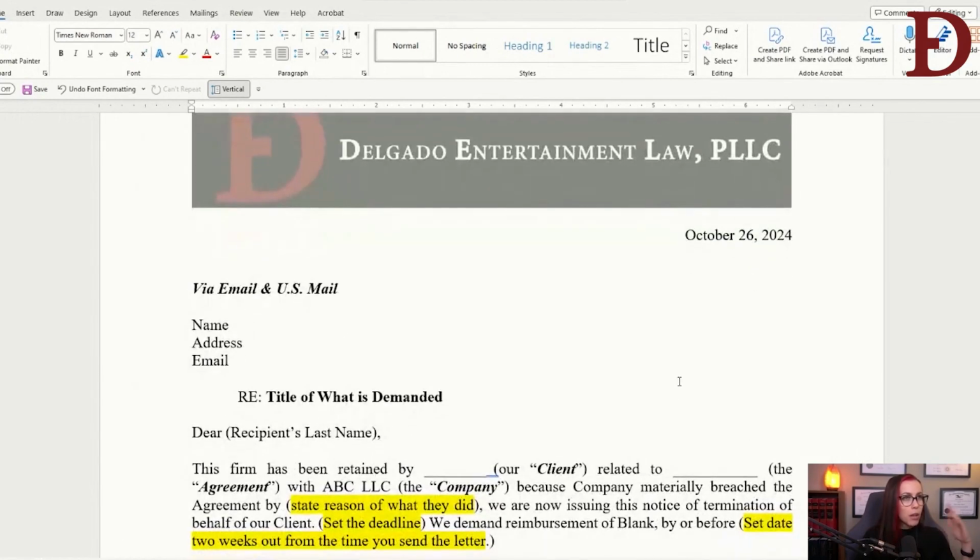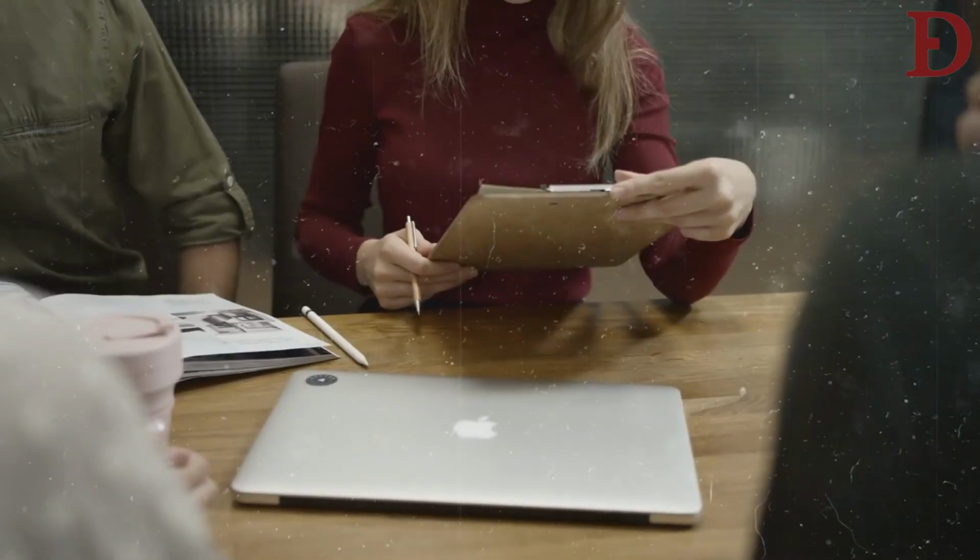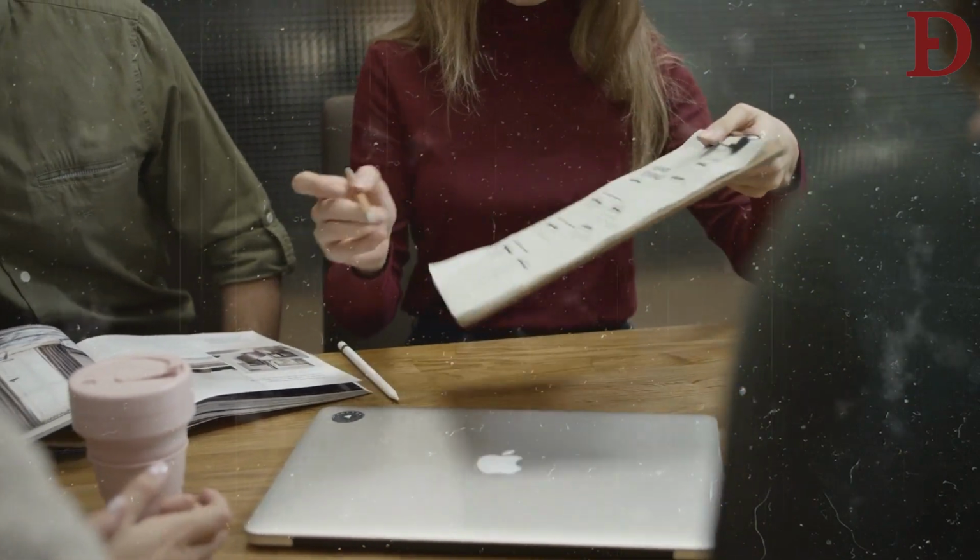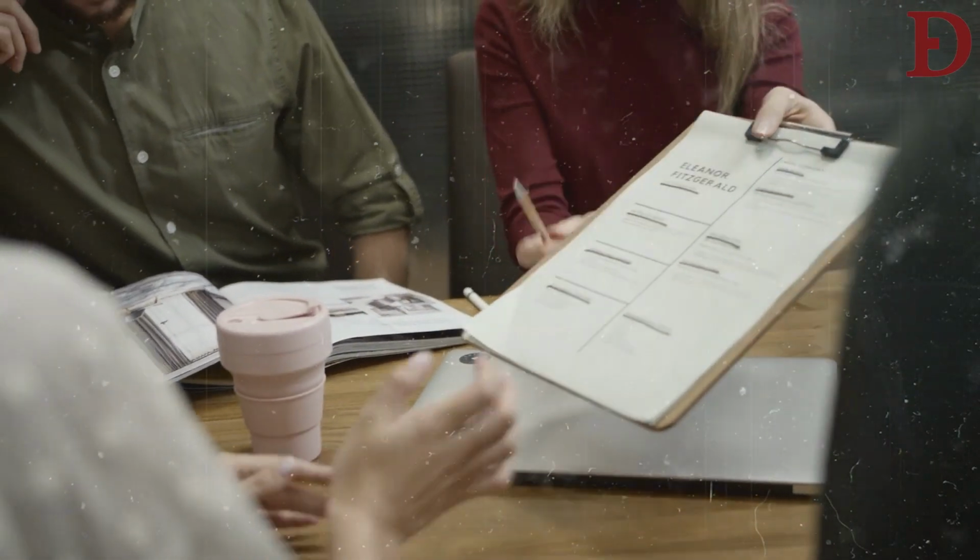All right, so just basic stuff, have the date. I put a future date on this, so you're watching this at some point in the future. And then you want to specify, is this going by email? Are you sending it by US mail? Now, the reason why this matters is because if there's a contract and someone breached the contract, you want to make sure you comply with what the contract says. And so if it says, if there's a problem and you need to send a notice, that this is how you do it, it usually specifies, send it to this email, send it to this address.